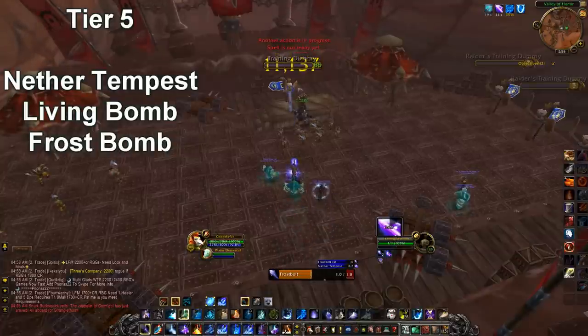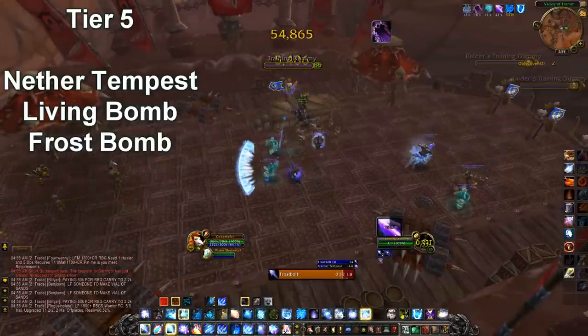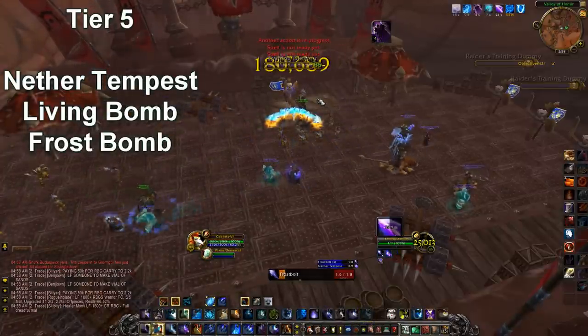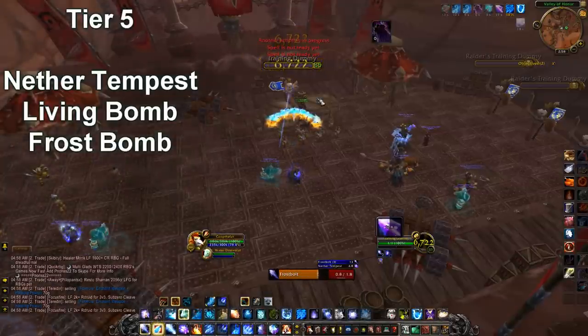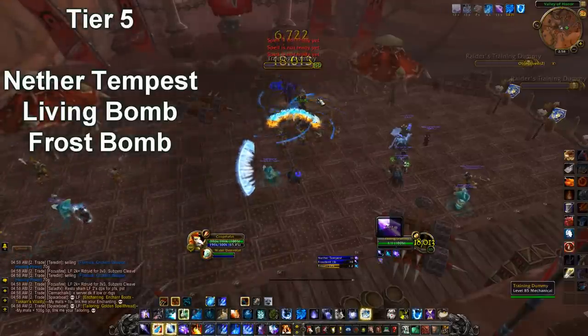And remember that with the glyph of Fire Blast, when you use Fire Blast, it'll have a unique effect on each bomb. So Nether Tempest will do 50% of one tick damage instantly as AoE damage, Living Bomb will spread up to 3 other targets, and Frost Bomb does 50% of its AoE explosion instantly while removing a bomb.